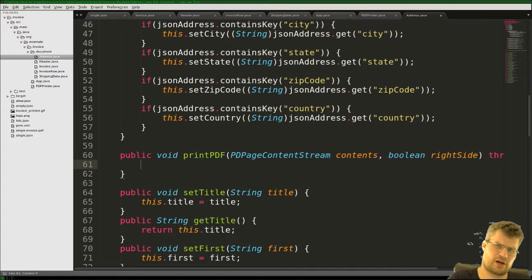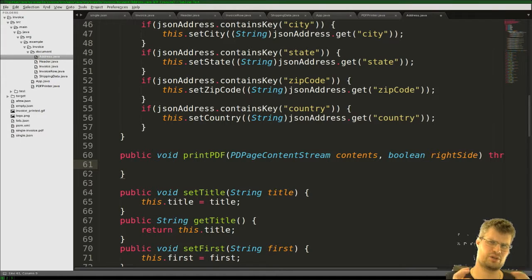And here comes a little bit of an interesting point, because I've noticed in my implementations that some regions need a different kind of setup for actually showing addresses. So some regions use the country value first and then zip code and state. Some regions say the last name before the first name, and so on.